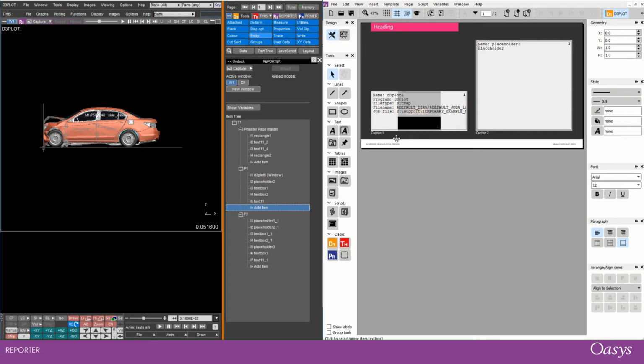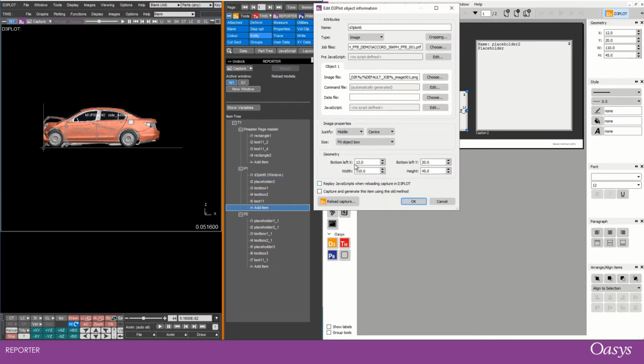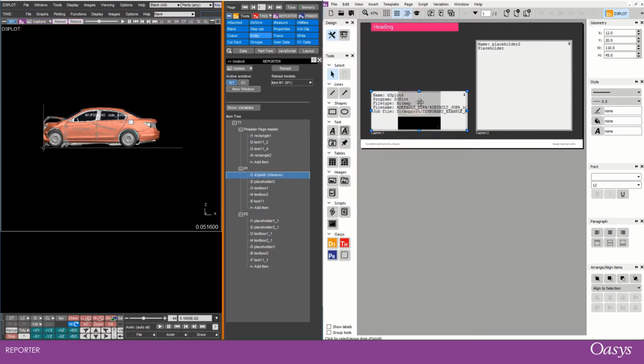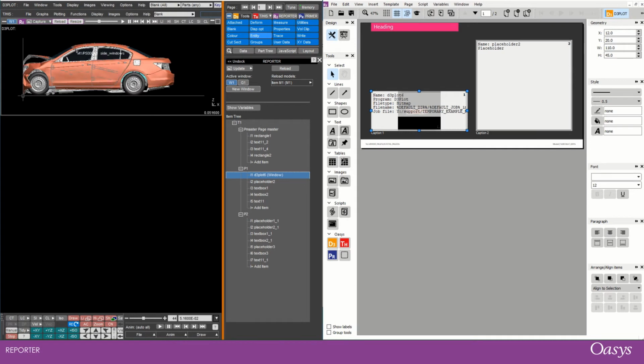So what I can do there is click on here and edit, and then change to fit object box, which is what I want it to be on. Thankfully that was already there. Then if I reload the image and click on resize, it's going to read in the new size. Now I can maybe enlarge it by pressing A and then capture. And now we have that filling up the whole space.